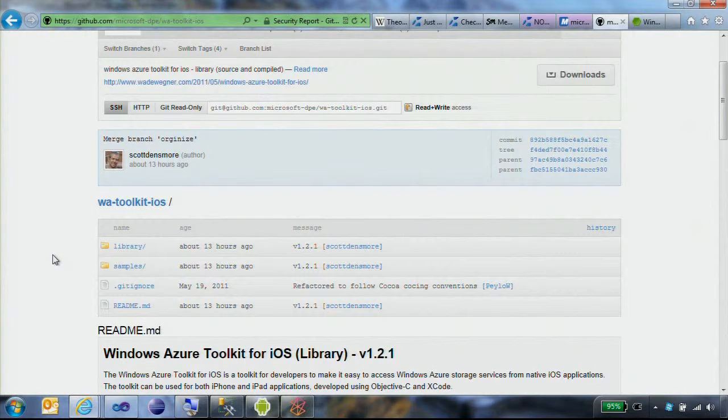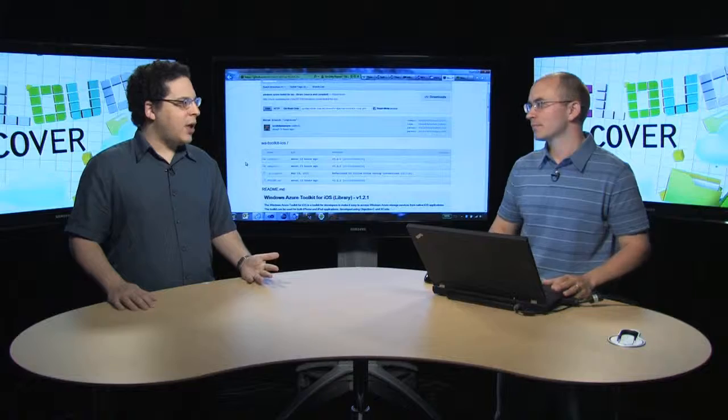On the iOS side, we've made a lot of updates to the library. So probably a month ago, we got some reports of memory leaks in it. And Scott Dinsmore, who's on the Patterns and Practices team, is an iOS ninja. I've learned so much great stuff from him, particularly how to go about diagnosing these memory leaks and using some of the tools. This is one of these platforms where apparently memory doesn't automatically get cleaned up for you. Well, Objective-C will, but you end up using some C libraries sometimes. So we're actually using an XML libxml C client library. That's where you have to properly deallocate and worry about things like memory leaks.